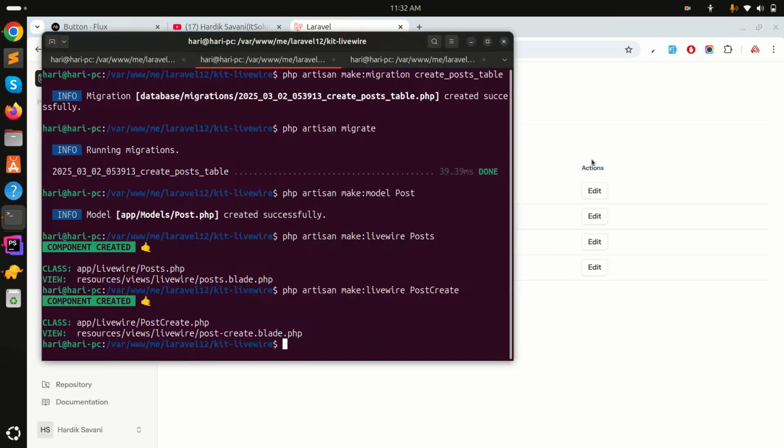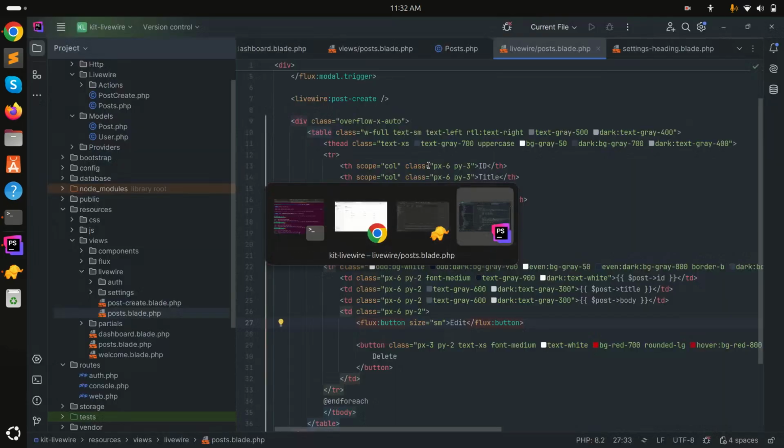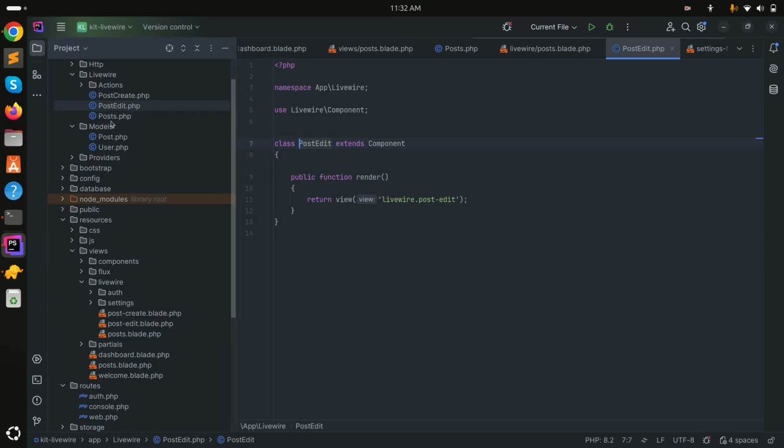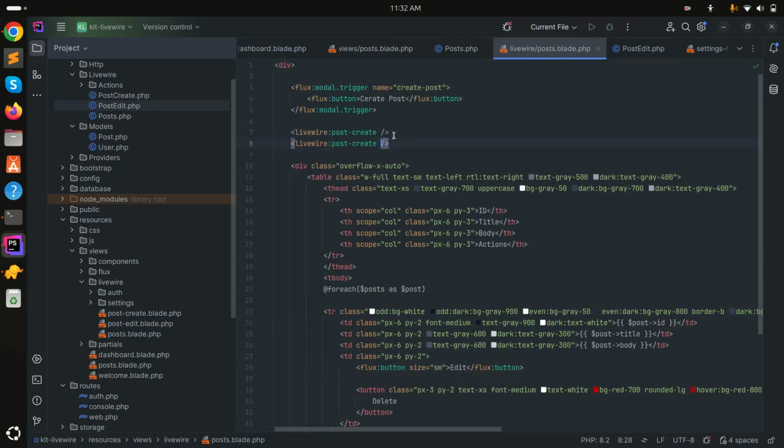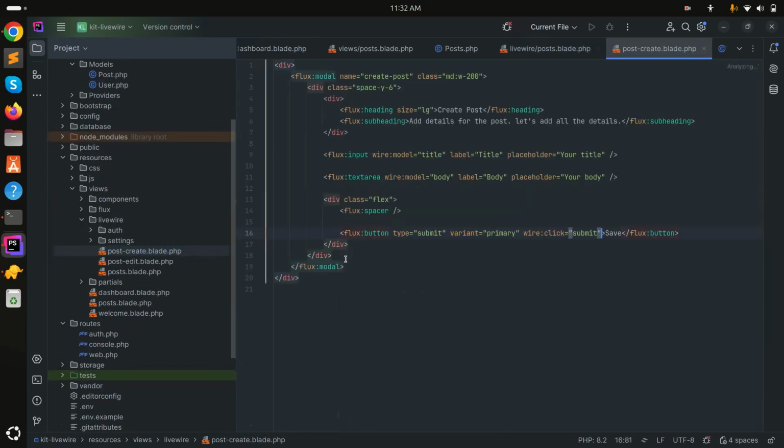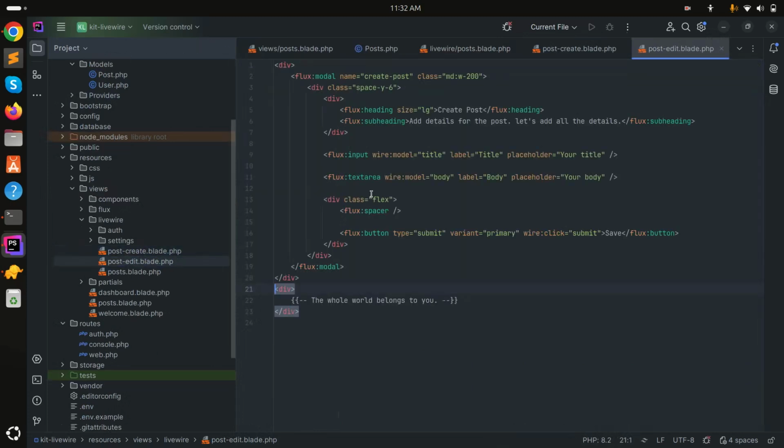Okay, so let me go and create a new Livewire component. PHP artisan make:livewire, and I will say post edit, hit enter, and now you can see that it's created a new component over here, post edit. Okay, so what I will do, it's the same thing, it will also be called over here. So I will say edit. Okay, save it. And now let me go here, and for the create I will copy the entire code from the create and paste it over here, and I will give the name edit post. Here also I will say edit post, save it.